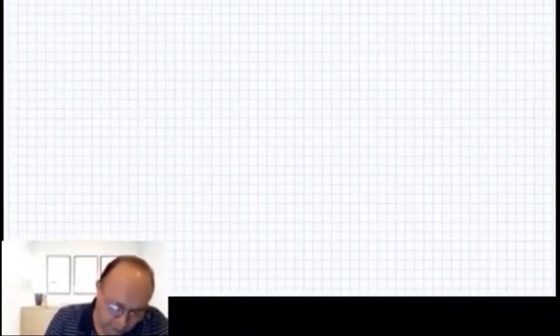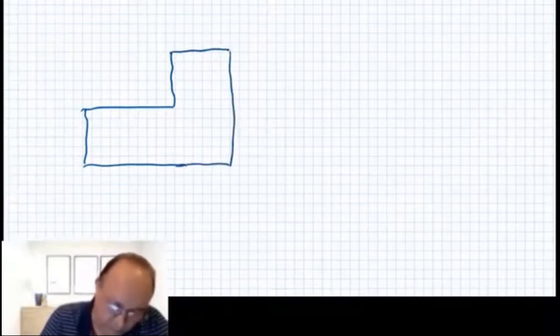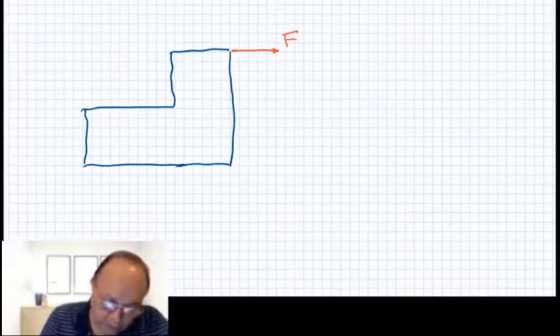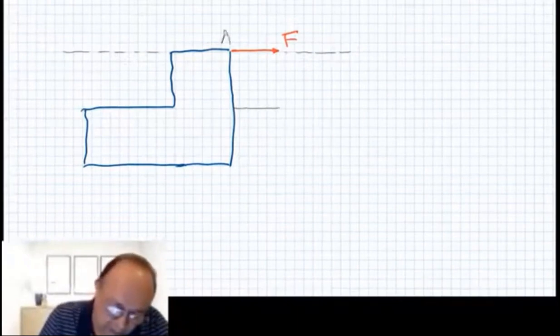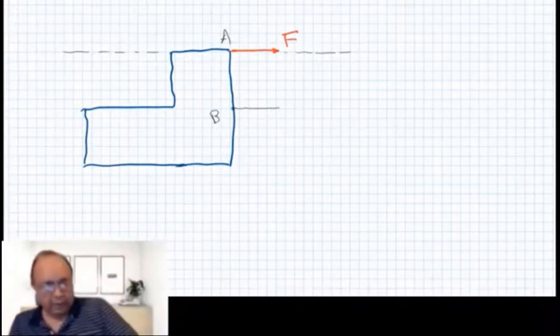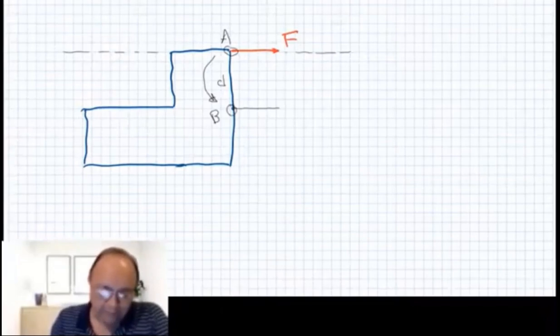Let's put the same figure here, a little easier. Let's say that you have a force here, F. This is the line of action of the force. If for some reason you need to move that force over here, let's say this was here on a point A, and now you need to put it on point B. You want to move the force from A to B, and there is a distance D here, D.